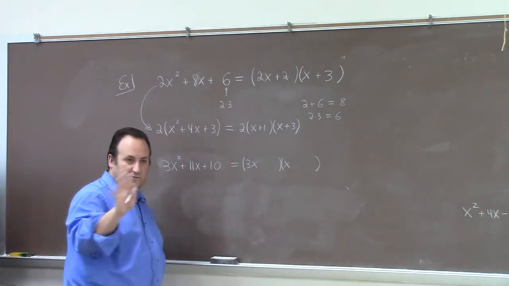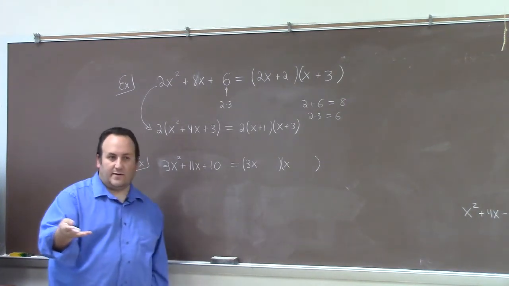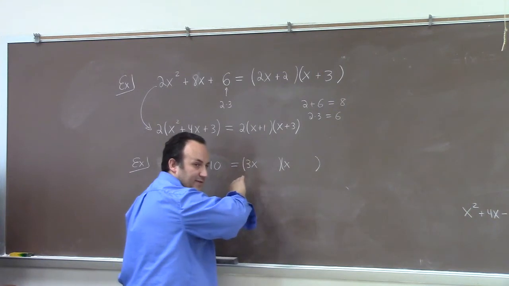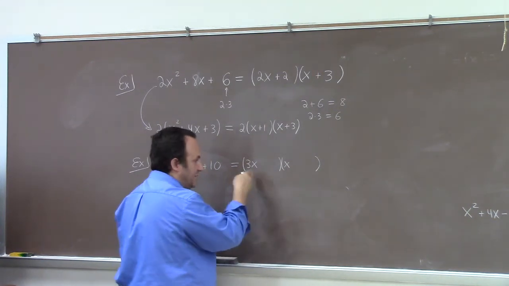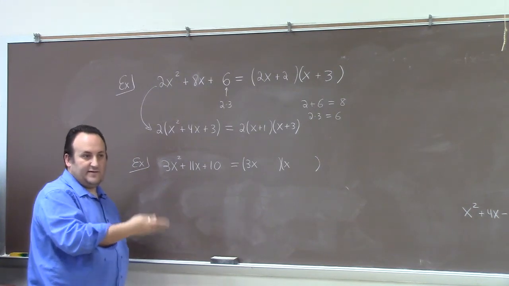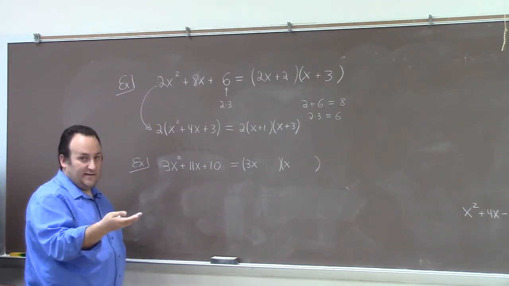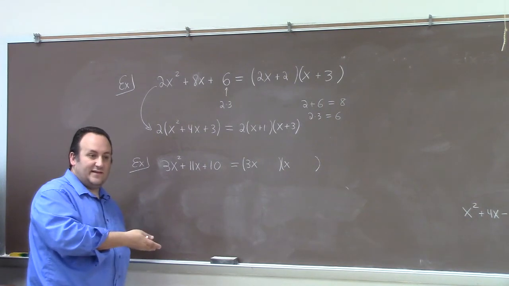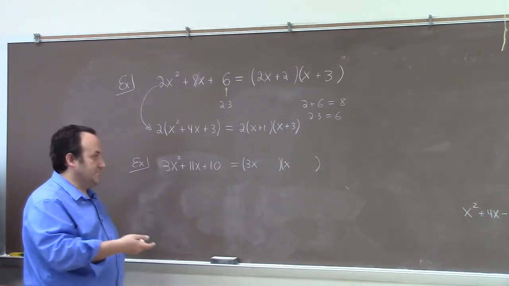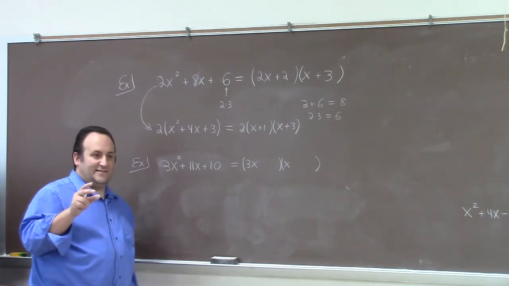First of all, let me just do the problem. The way I would suggest doing these problems is just write down 3x and x, like make your blank template like we've been doing, but you just put a number here. And then just think through the arithmetic. Do educated guessing, is what I'm saying. That's what I'm advocating, continue the educated guessing when there's a coefficient in front of x squared. That's all I'm saying.